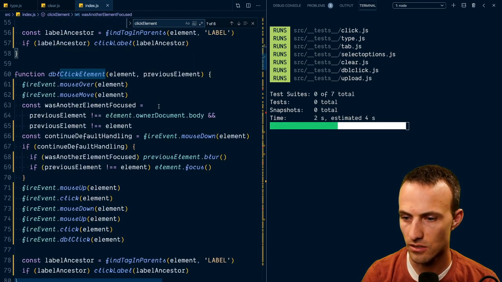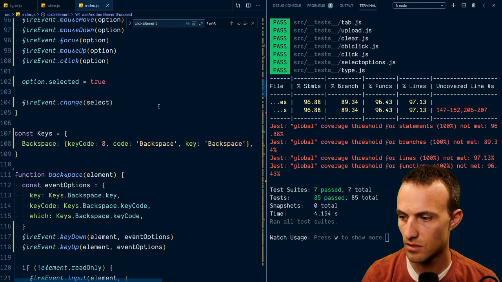Okay, so this technically there should be no changes. Yeah.